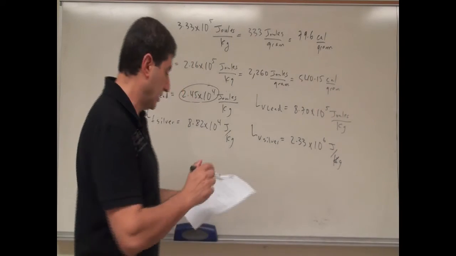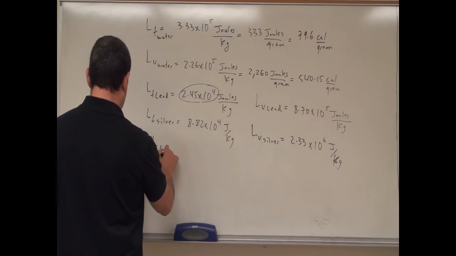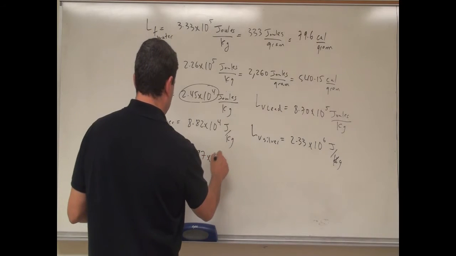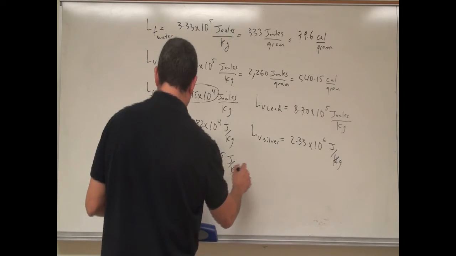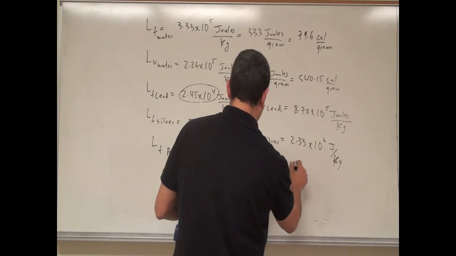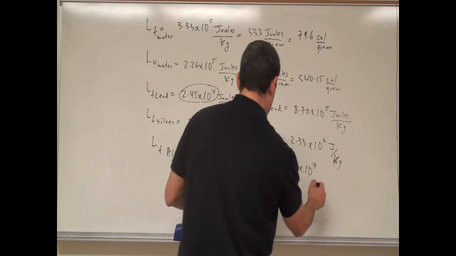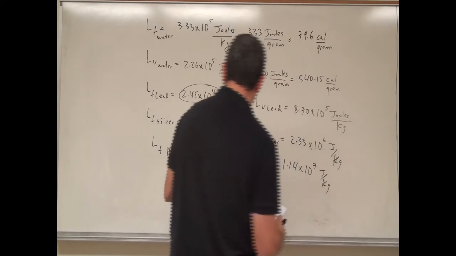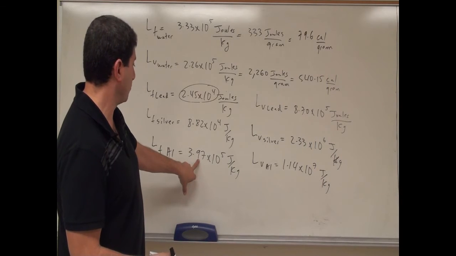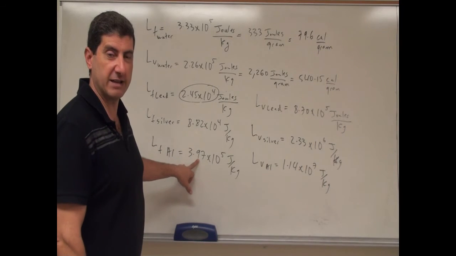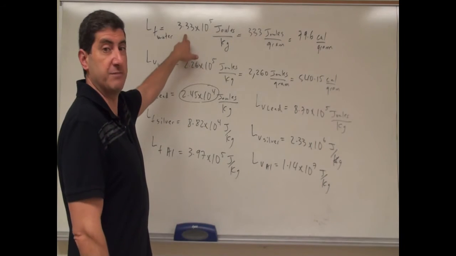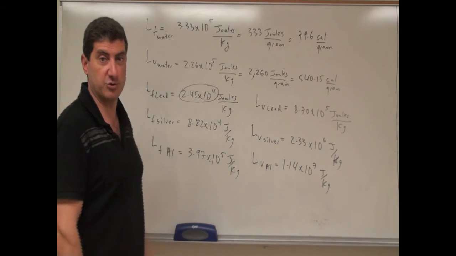One other example we can say is L_F of aluminum, 3.97 times 10 to the 5th joules per kilogram, and then L_V of aluminum, 1.14 times 10 to the 7th joules per kilogram. So let's see, 3.97 times 10 to the 5th, that one is actually more than water, right? So that kind of broke the pattern. So at 3.97 times 10 to the 5th, slightly more than 3.33 times 10 to the 5th.